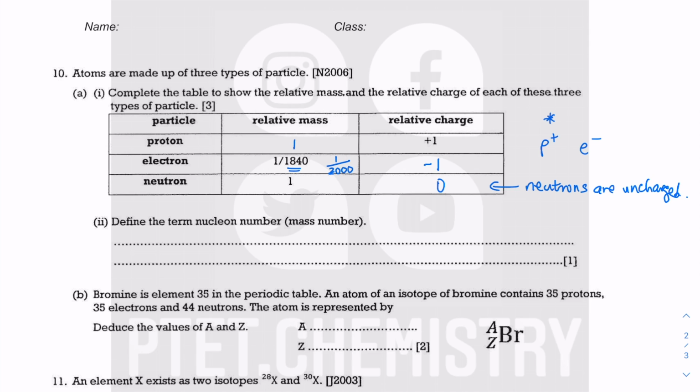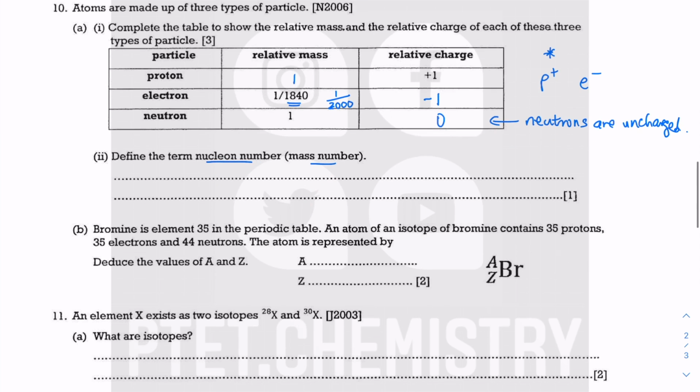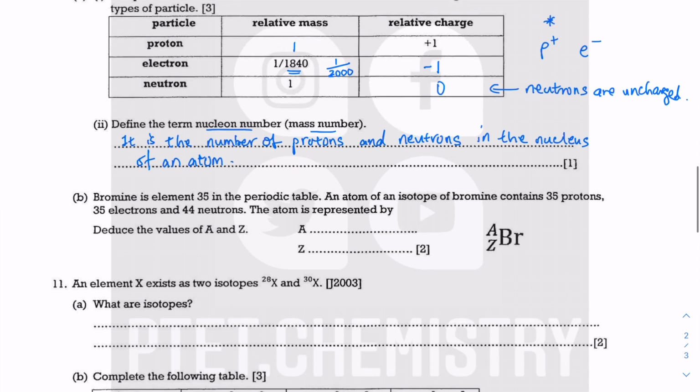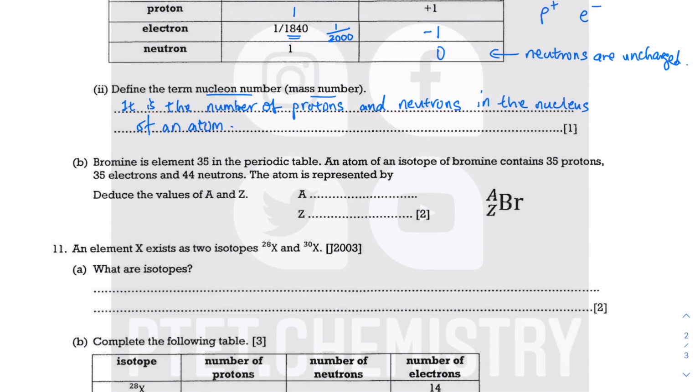Next bit, define as stated in the syllabus. So it is the number of protons and the neutrons. So it refers to number, it doesn't refer to the particle. Yeah, it refers to how many protons and neutrons you have. Where are they? They are in the nucleus of an atom. And if you see the syllabus or your learning objective from your lesson notes, as you could see from the previous lecture tutorial, which of course you read, which of course you use, which of course you revise on.